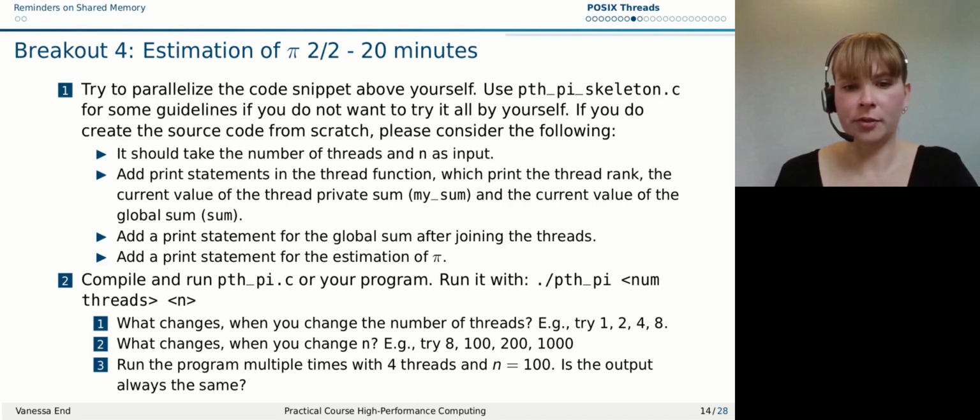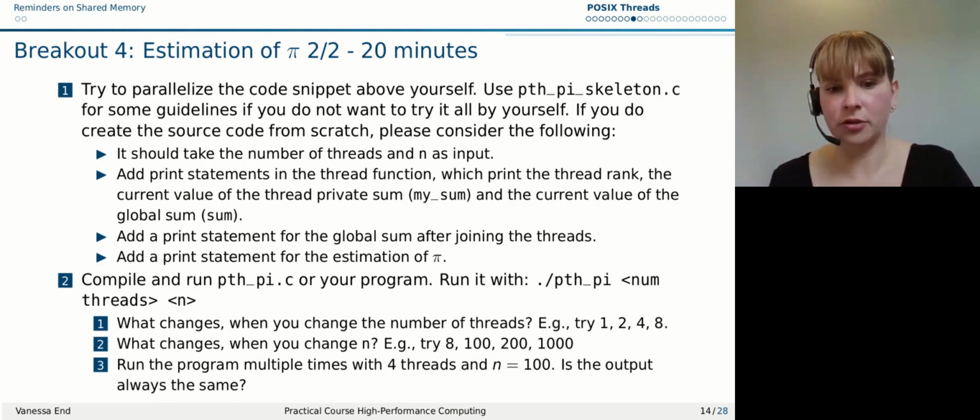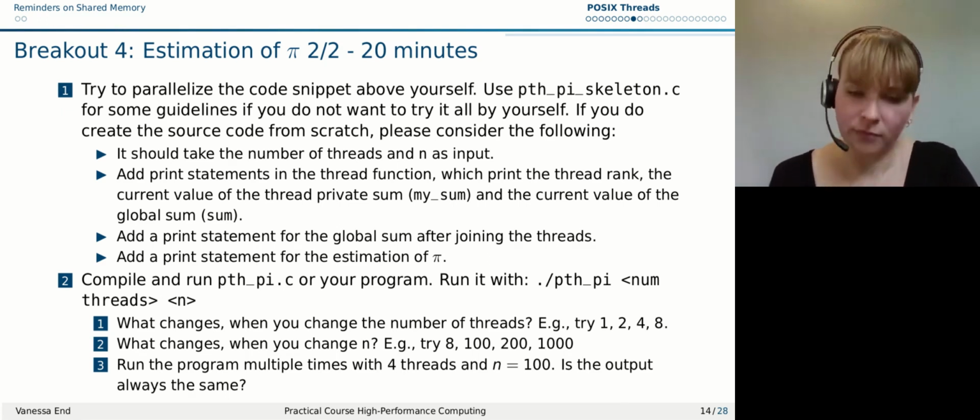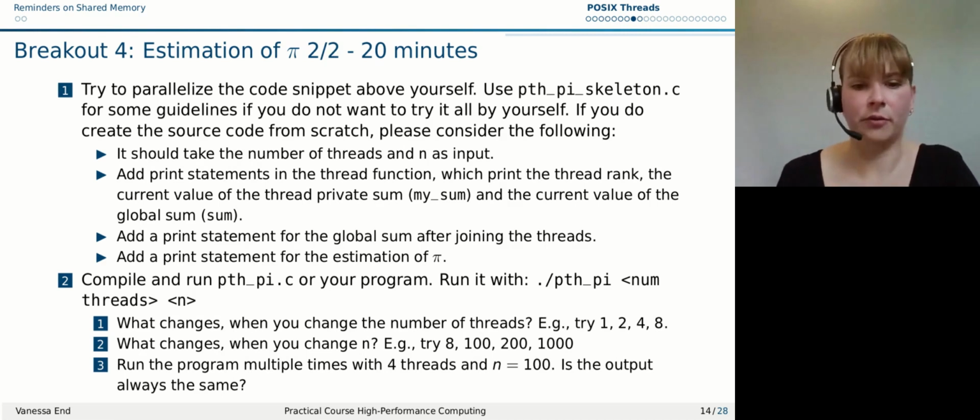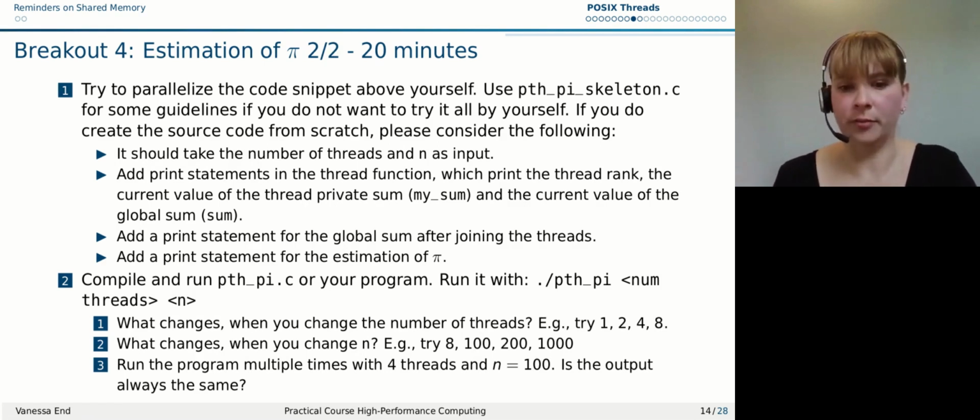I do have a sample solution in the codes, which is the pthpi.c source code, which you can run to actually do the second part of the question, and which hopefully answers all questions you have or that have arisen during your coding in the first part. So that's why I'm not going to go into much of the first question.